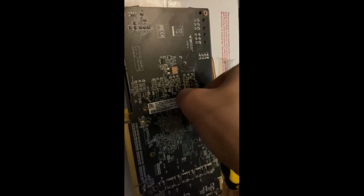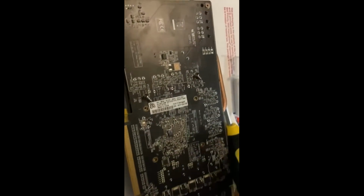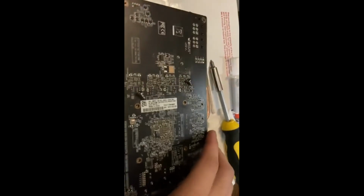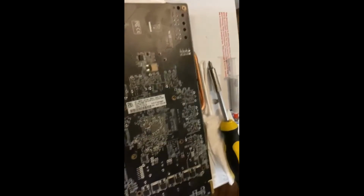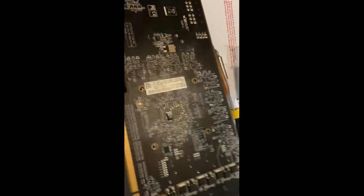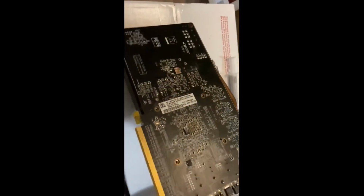Haven't tested the card yet, so that's another thing. Hopefully, it'll come out good. It's always better to test it first before you do this. Well, I guess it depends. Depends if you bought it used, you know. As far as the warranty, there's no real warranty because, you know, it's such an old card, but.